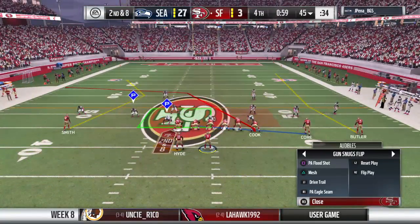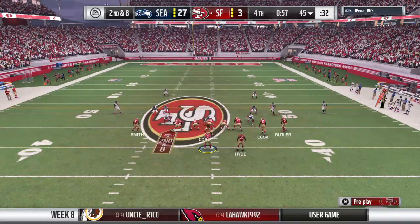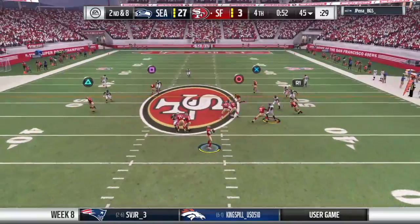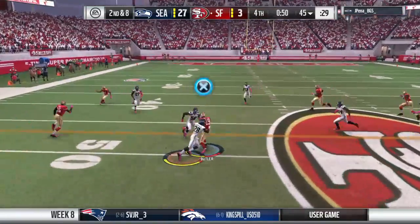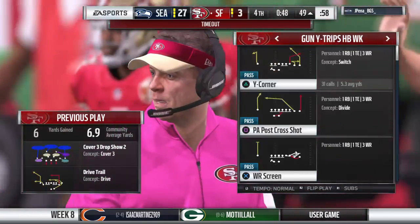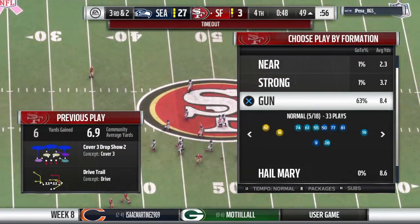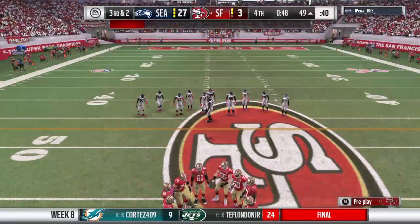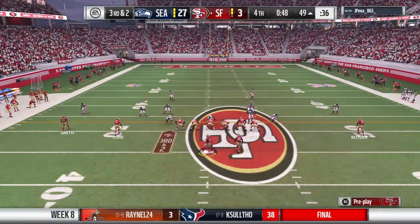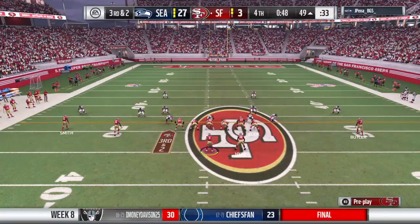It'll be 2nd and 8. And now it looks like they're going to be in the hurry-up. Come on, let's go. Now Taylor to throw on 2nd down. Quick hitter here, it's complete. And he'll get it into enemy territory just across midfield at the 49. Now whistles come in. We're going to get a timeout here by the offense. It's just their first. They've got 2 more to use here in the final stages.